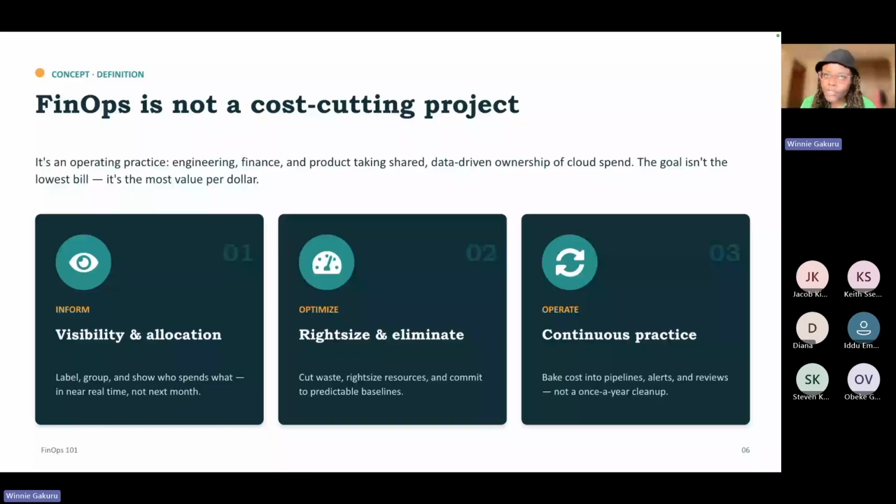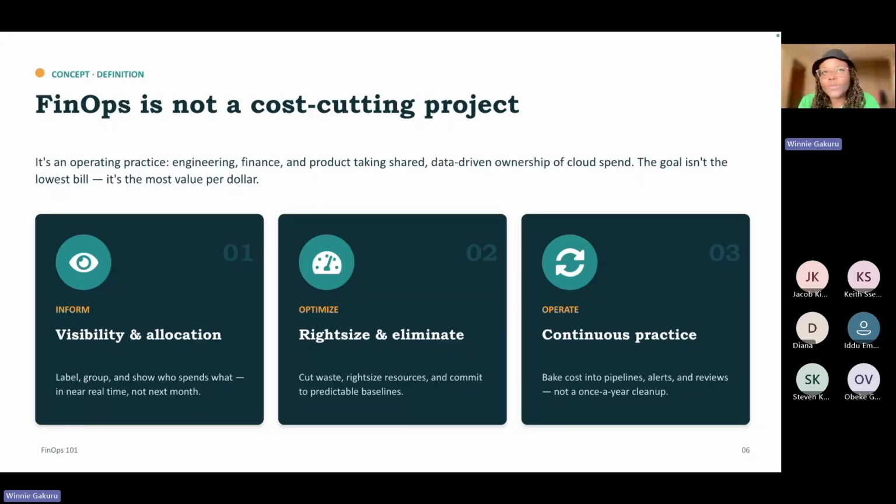We have to shift that culture to early, as you're making the architectural design. So when you're designing the services or the system that you're going to use, you have to have the cost aspect in mind when doing the design. So here, the engineering team and the finance team and even the product stakeholders, you'll have to share the ownership.